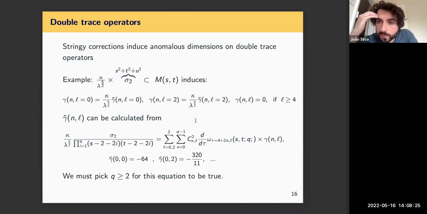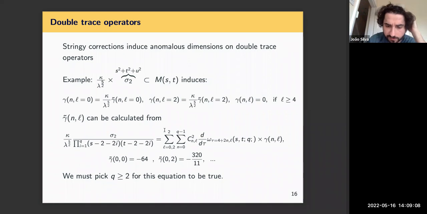So why am I showing you this example? Because in order to write a dispersion relation, we had to pick q bigger or equal than 2. Let's appreciate this fact. On the left-hand side, if q is bigger or equal than 2, then you can write a dispersion relation and the arc at infinity vanishes. But if q is equal to 1, let's say, then this object does not vanish at infinity, so you cannot write the same dispersion relation. So you need q bigger or equal than 2 to derive these anomalous dimensions. Of course, the method that you use to calculate the anomalous dimension is not important. You can also derive it from conformal blocks.